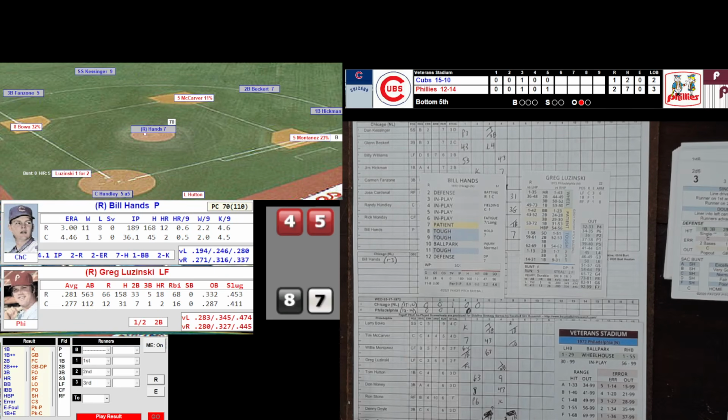9 is tough, 87 though, tough 87. Yep, it's a ground ball to short. That's a 9 though, so you won't get it. It'll be a fielder's choice. 9 exceeds the 7 and the 8. So that's going to be just a fielder's choice ground ball. I know some people re-roll that, but I keep the original roll. Fielder's choice, and the ground ball went to short, so it's a 6-4 fielder's choice.